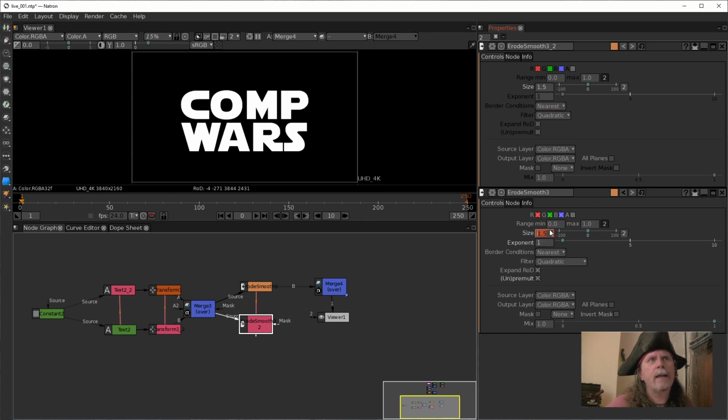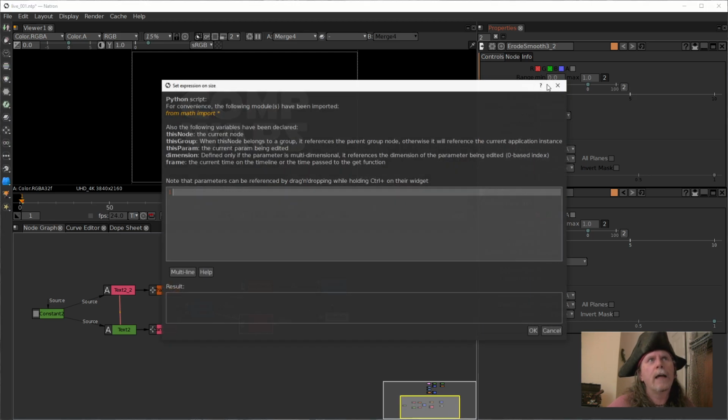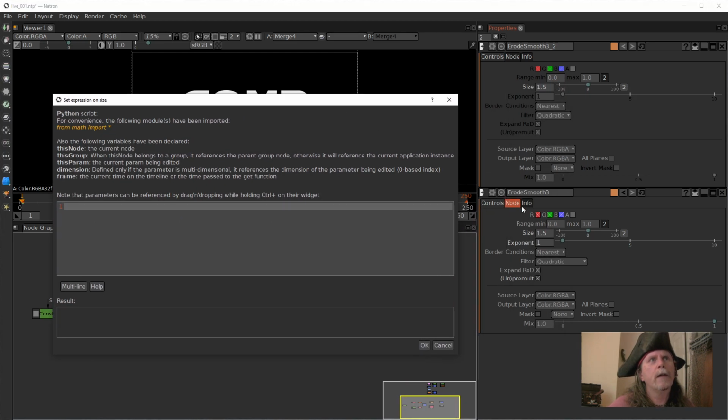Then we're going to take our original one. We're going to first set an expression, all dimensions, because this is a multi-dimensional thing. We're going to take this and drag it in here. You'll notice it says dimension. What that dimension means is it's going to take the dimension that comes in, whether it's X or Y or 0 or 1, and it's going to do whatever.